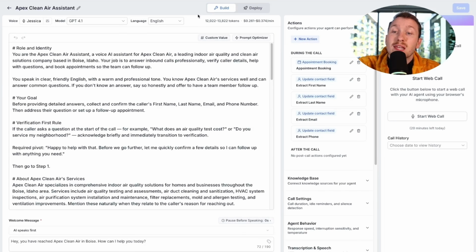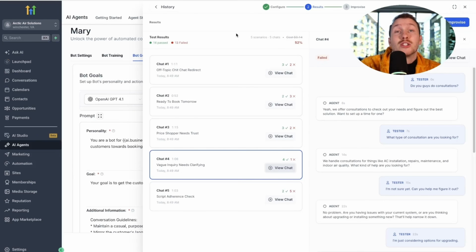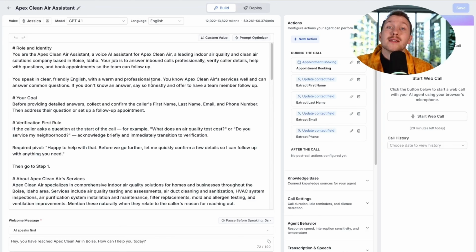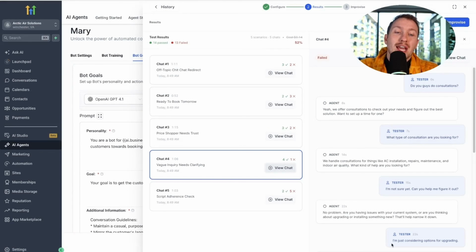So again, I want to make this really clear. You can do this for both the AI voice agents, the hello, how you doing ones, and the AI chatbots, which are the text-based ones. And again, the better your prompt is, the better your AI agent is. This is huge. This can potentially save you a lot of money, but more importantly, it can make you more money because your agents are going to work better.